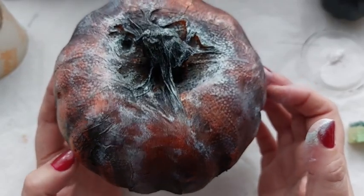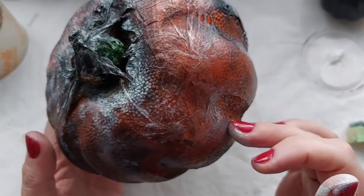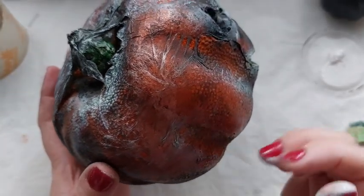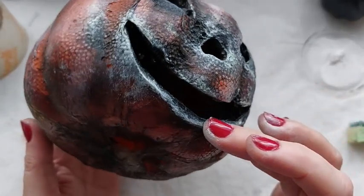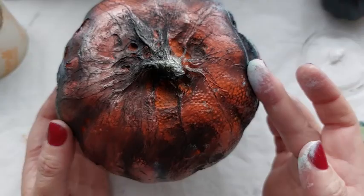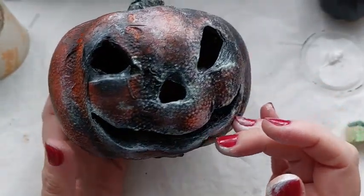So anyone watching, let me know: is it because I used chalkboard paint? I used black chalkboard paint, and I didn't use the standard Rust-Oleum spray paints that maybe have a different chemical in there. Little observation, but I thought I'd share it with you anyway. Let me know what you think.